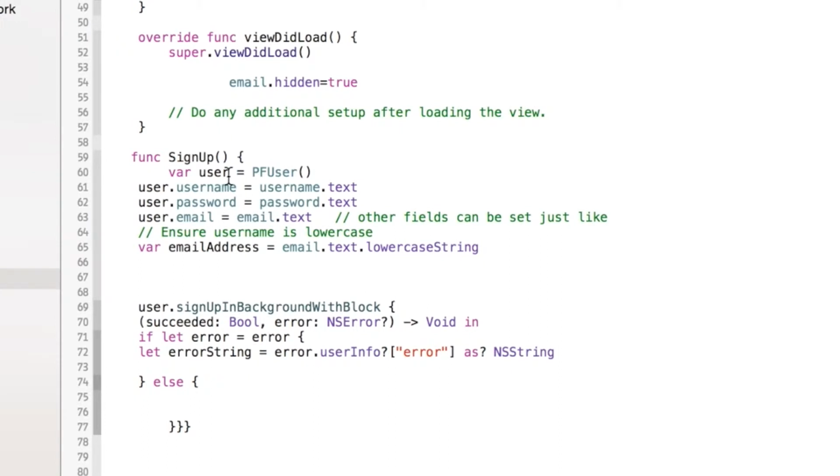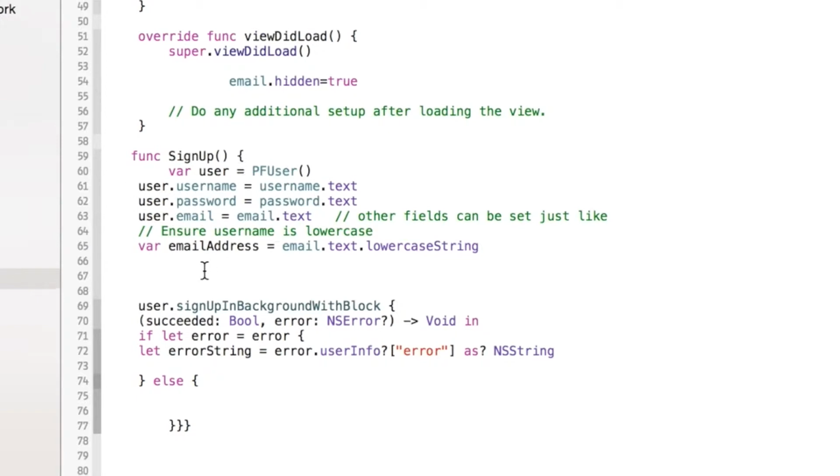We need to do that on every page where we're going to call a Parse function of some sort. And so what we're going to do is we're just setting this user variable to equal a few items. So these are the three text fields in our form. And so we're making sure that they are equal to the appropriate user variable. So user.username equals username.text, and password equals password.text.